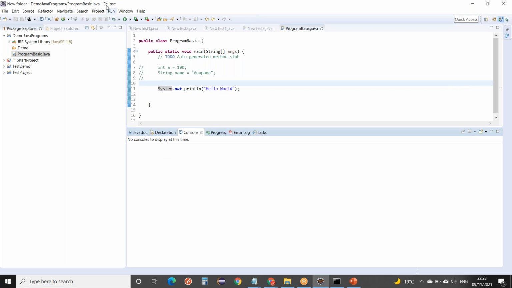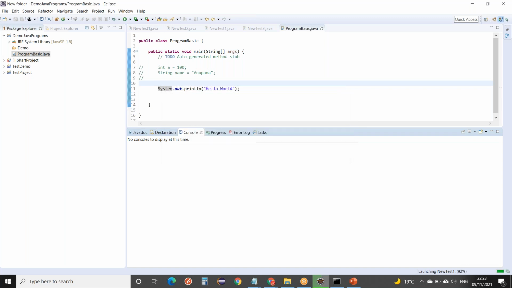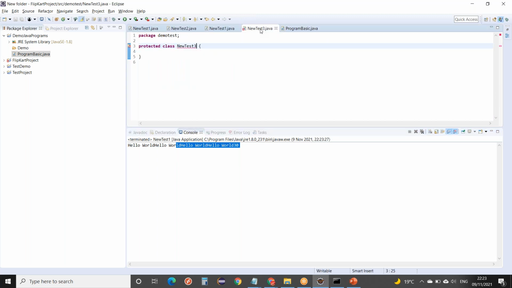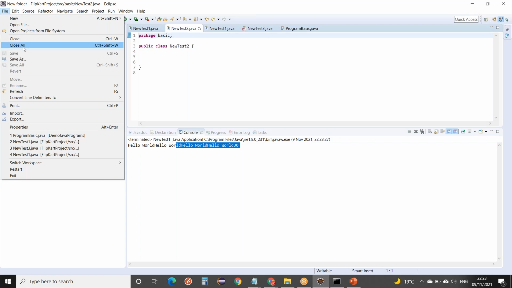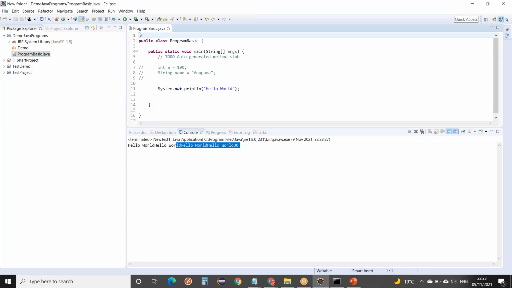Why is it not printing here? Yes, hello world, hello world. How many times? We have so many. So I will close all. I executed it 4 times, that's why it is printing that.